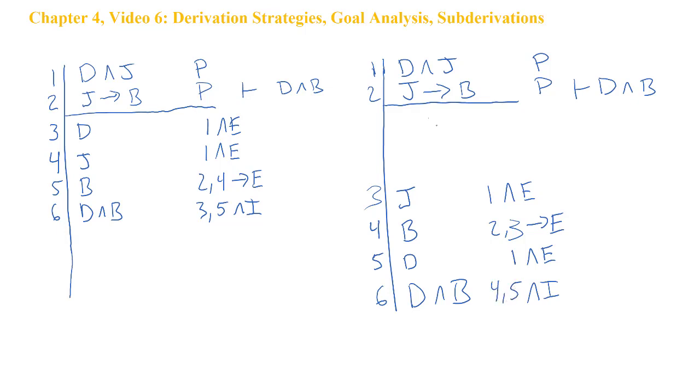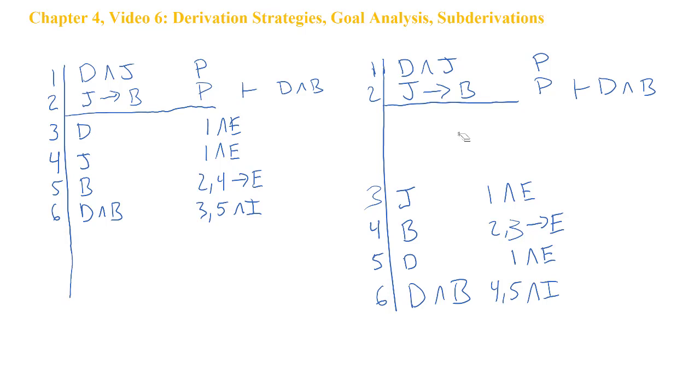conjunction introduction. Don't worry about all this unused space here. It's perfectly okay. So we had two approaches to this simple derivation, and the contrast isn't as stark as it will be with some more complicated derivations. But in each case, we were able to achieve our goal. The goal analysis method on the right is a little bit more systematic of an approach and will greatly aid you in more complicated derivations.